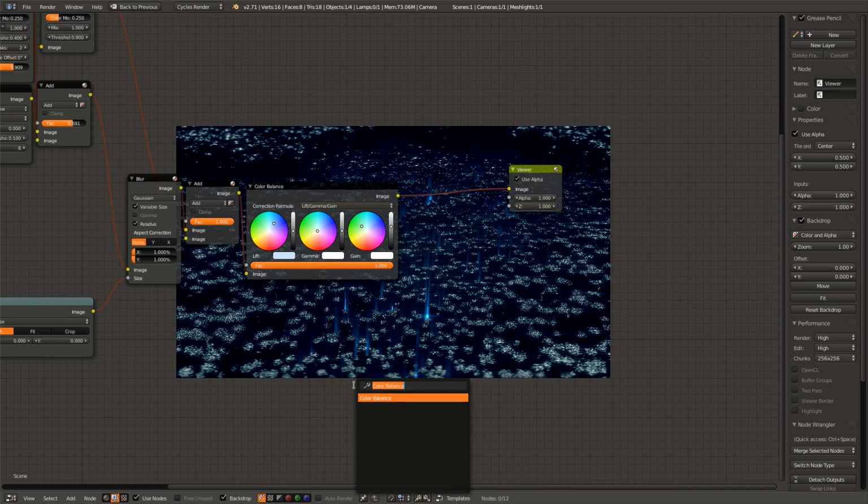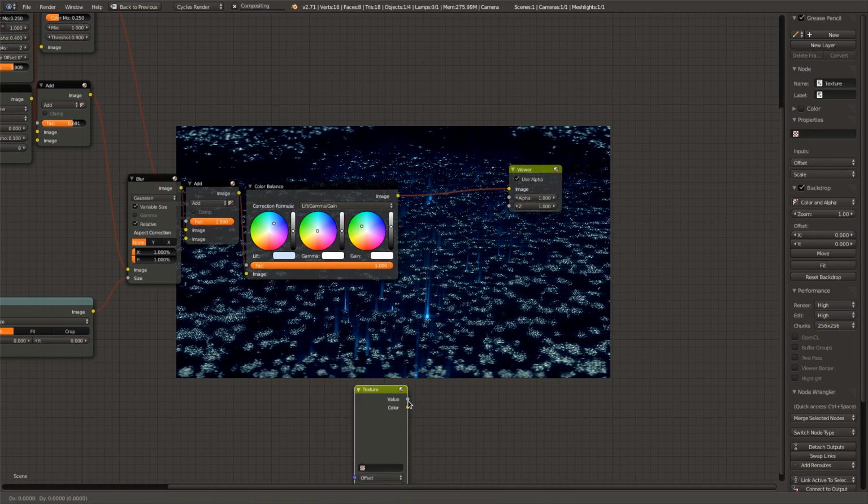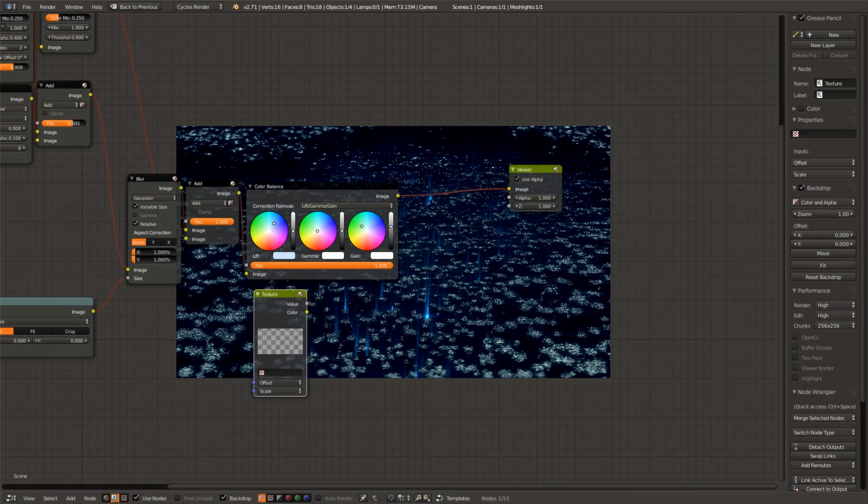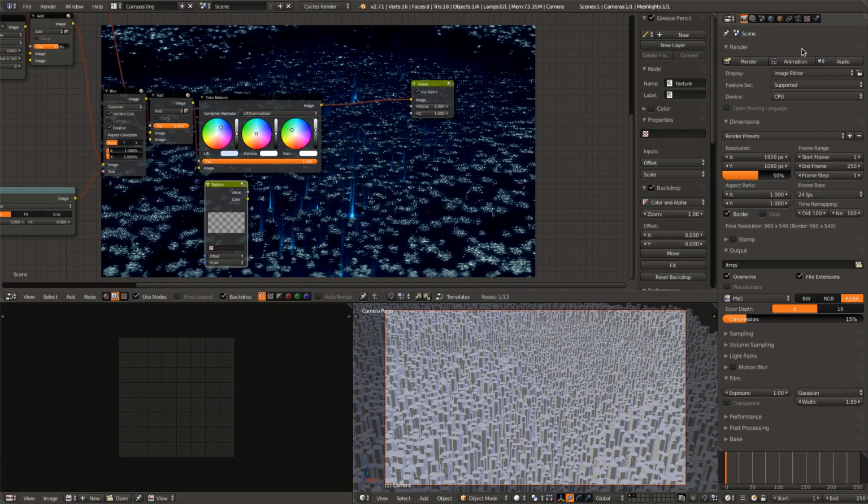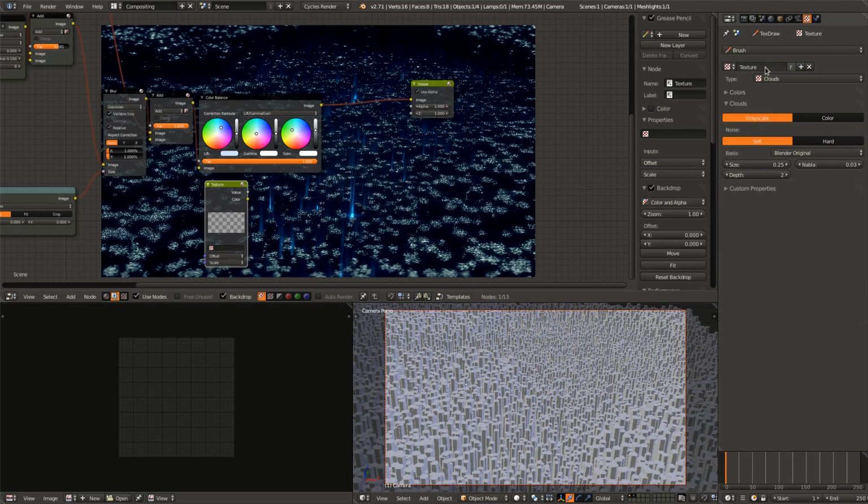And then, since I want some color variation, I'm going to bring in a texture, and I'm going to call it, well, we have to go over to textures. Let's see. And I'm going to create a new texture, and I'm going to call it splotchy. Splotchy. And set it over to color.